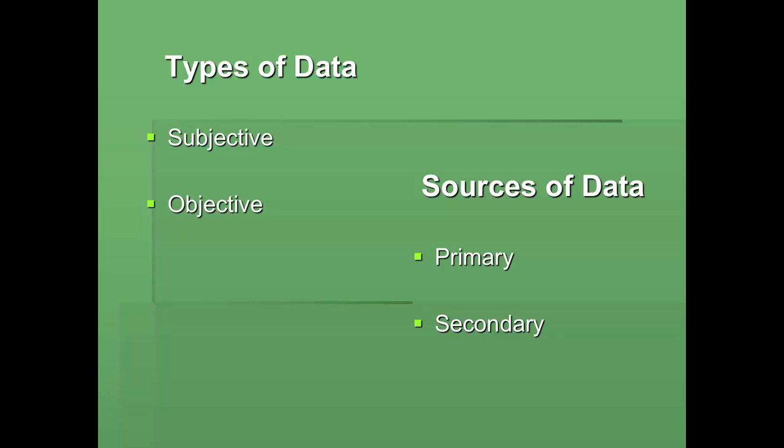The data that we collect can be categorized into two types, subjective and objective data. Subjective data are those things that are more covert, things that we can't know about as the assessor unless the individual expresses that to us, unless they tell us about it. So things like pain, the experience of pain, or nausea would be subjective types of information. We refer to those as symptoms, things that must be reported by the person experiencing it for us to know about it. Other data is objective.